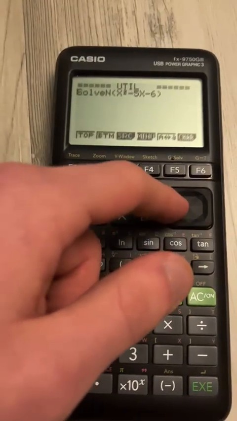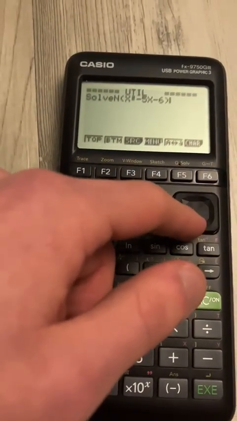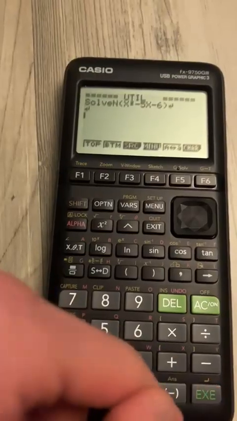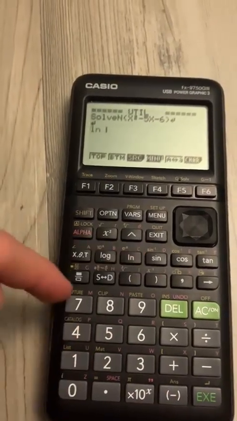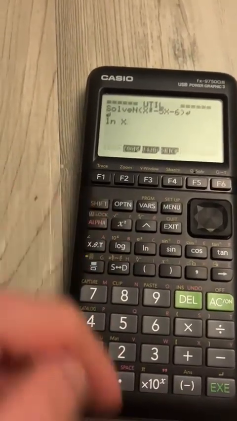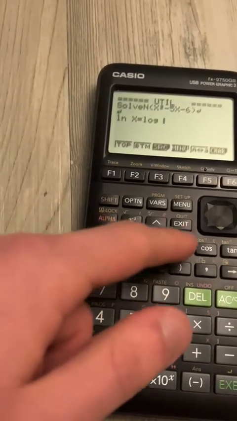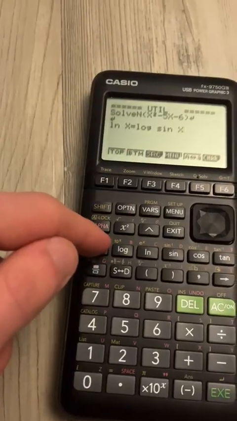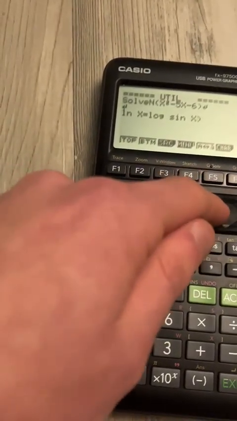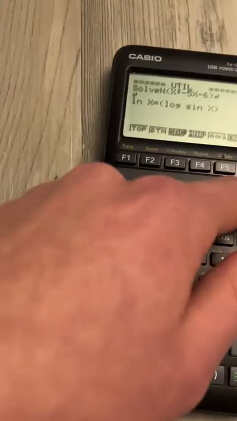So you're probably wondering, okay, that's great. It can solve for the roots of a function, but what if I want a function like, say, ln x equals, I don't know, log sine x plus 1.